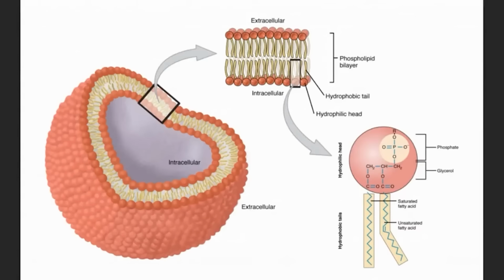Every cell has an outer layer made of fat. Here's a quick diagram right out of my textbook. Every cell has a bilayer of fat around it. That layer decides what gets into the cell, extracellularly, and inside of the cell, intracellularly. So this bilayer is the gate. It also determines how well the cell is going to work. Is it congested? Is it full of energy? Is it firing? Is it healthy?